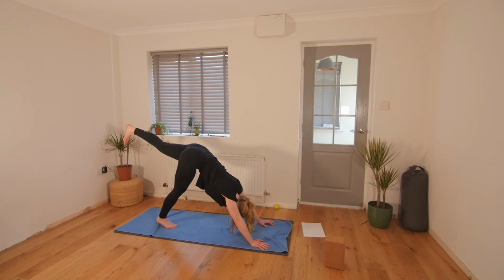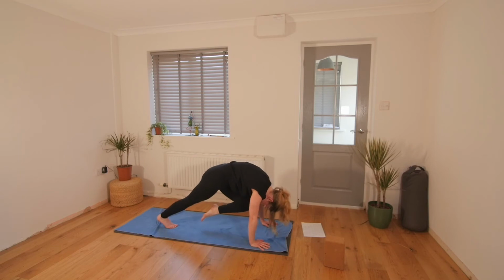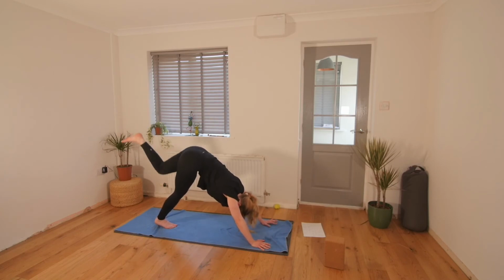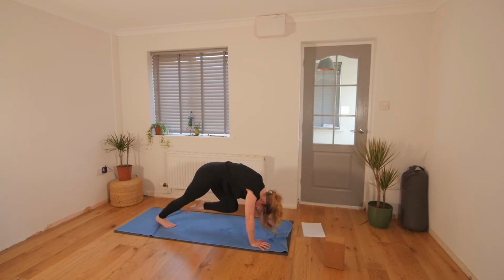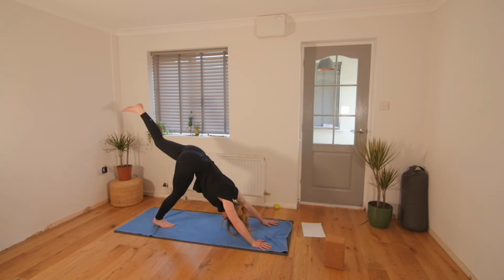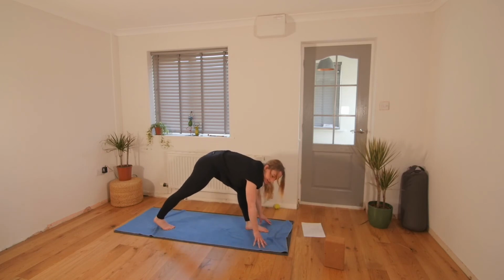Good, inhale. Exhale, draw the knee towards the nose. Round the upper back. And inhale, send the left leg back behind you. Exhale, draw the knee to the nose, let the body weight shift forwards. Inhale, lift the left leg behind you. Exhale, one more, draw the knee to the nose, lift up through the tummy muscles. Inhale, bring the leg behind you. And exhale, step that left leg forwards in front between the hands.